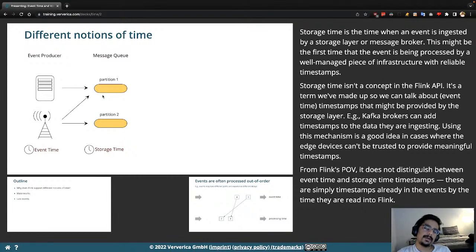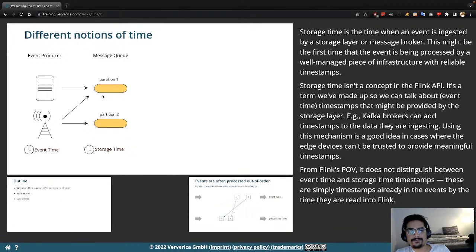So when that particular message, or event, actually reaches the Flink cluster or API, that message already contains the event time as well as the storage time, which was included by the Kafka broker.